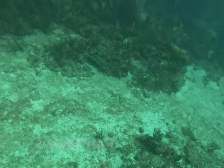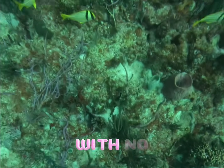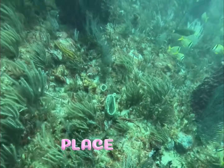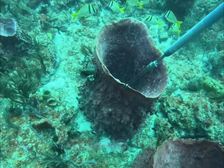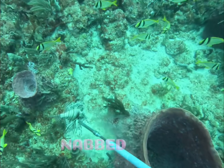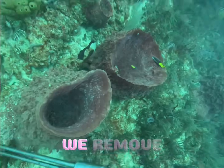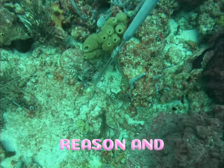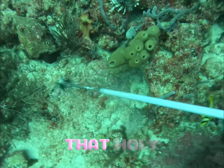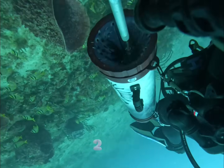Lionfish want to live in a place with nice reef and all kinds of little fish — nice apartments for fish. They like to hang outside these barrel sponges. And finally I find one — boom — it took a little while but I nabbed him right off the side of that barrel sponge. These guys are extremely invasive; my typical followers know that we remove only these to save millions and millions of other fish. We get the little ones too — holy moly, that is a tiny one. Let's see if I can do a little shish kebab with him. That guy was so intent on eating he didn't even think about the fact I was coming for him. Two on one spear — twice!